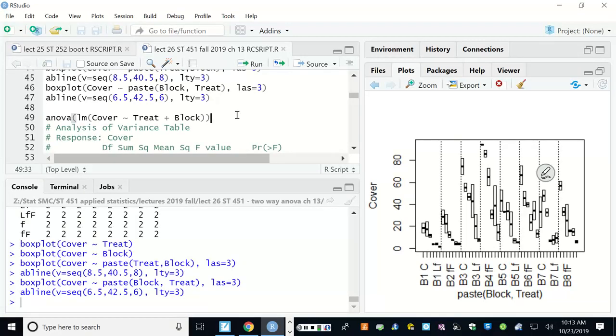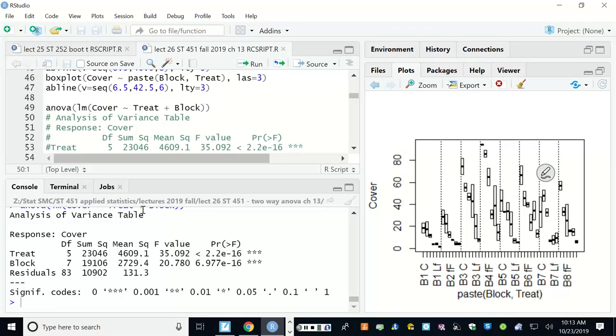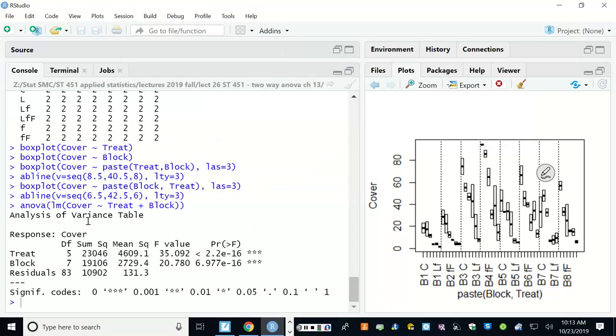So now that we've looked at things, if we run the ANOVA command, this is the additive model, that has the treatments and blocks. If these had not been called treatment and blocks, but had been called other things, like organisms and environment or something, then those names would be down here, but would have the meaning of treatment and blocks.